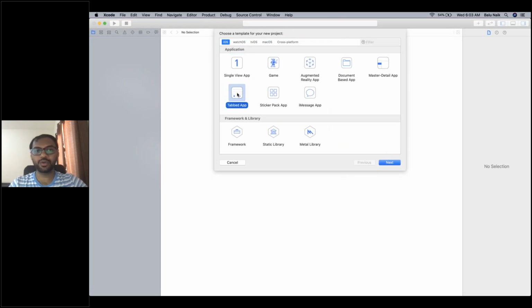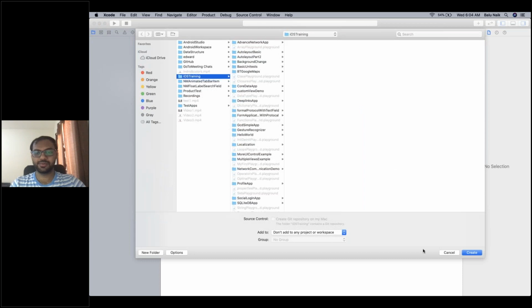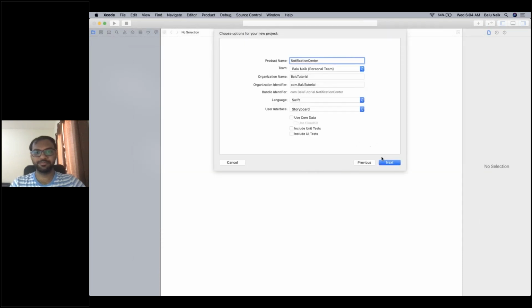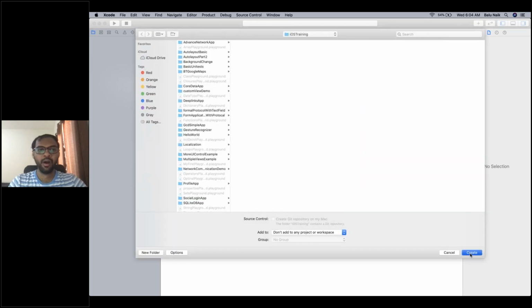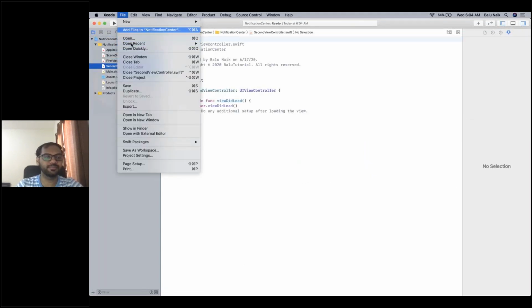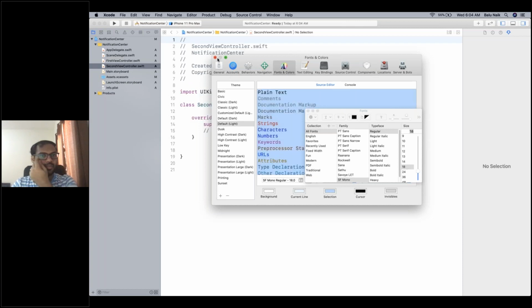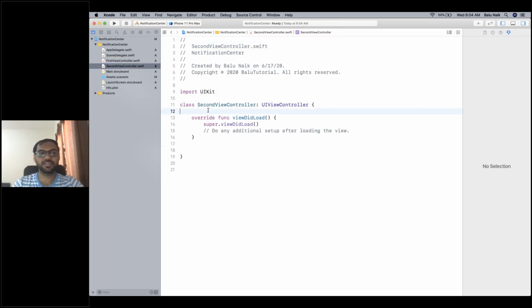Now guys, open the tab bar controller project directly, because here we can easily navigate the screens. Click on next. Notification center. Done. Right now, only two screens are present: first view controller and second view controller.